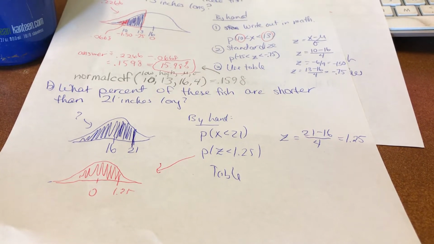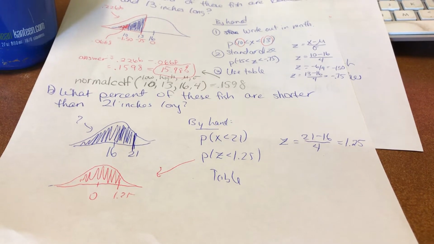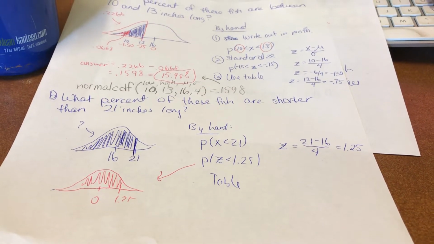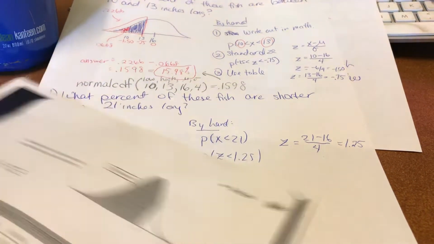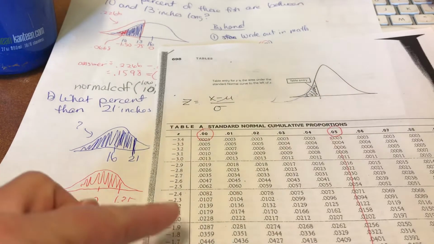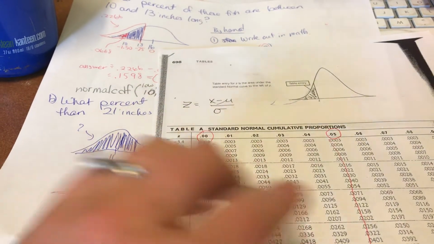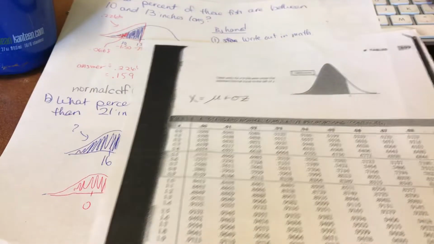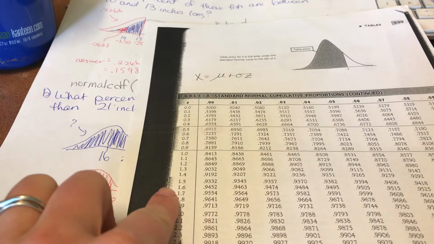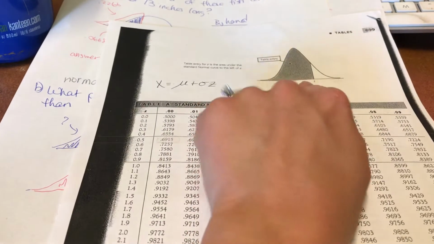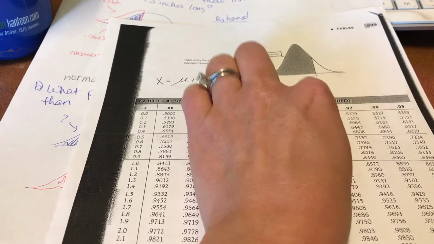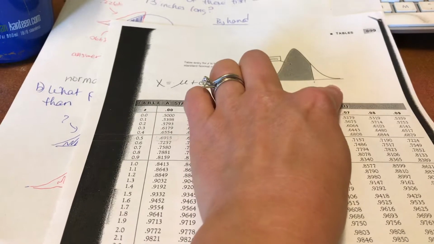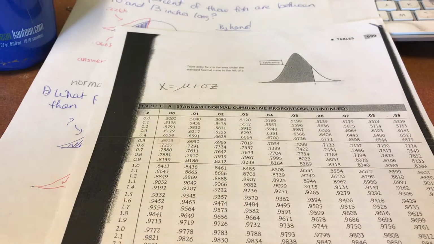In the last video, we were just doing this problem. We just finished up standardizing our 21 turning into 1.25, and we're going to the table. You'll notice the table we used before, all of these values are negative. So we flip it over, and we can see all the values are positive. And not only that, positive z's mean we're shading more than half of our table. Our z is on the right of the mean. So we're going to look up 1.25.